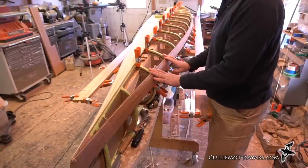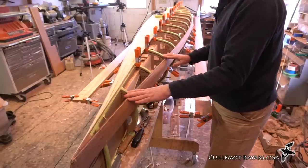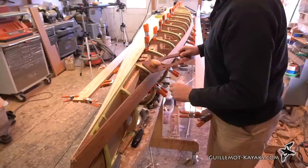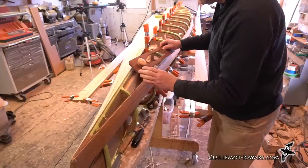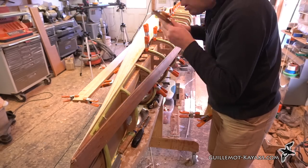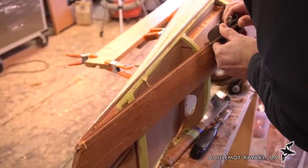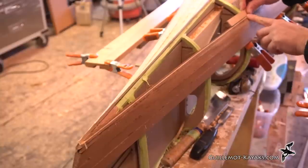When we left off at the water line here a few episodes ago, we started stripping on one side. We left this unbeveled, so the first step is making sure the bevel here is correct, then we'll start adding strips. What's going to be different about this one is the strip that comes in on this side has to meet up right here with the existing strip on the other side. First let's get to beveling - that'll be done with the robo bevel. As we get up into the tight quarters of the ends, the robo bevel doesn't actually fit down tight against the forms, so we can no longer use that in the tight areas. Once we get past about here where the strips aren't interfering with the tool resting against the forms, we should be fine. Up here in the end where the robo bevel doesn't reach, we'll resort to using the side rabbet plane, trying to hold the tool perpendicular to the form above it, shaving this down so we get a tight seam right in here.